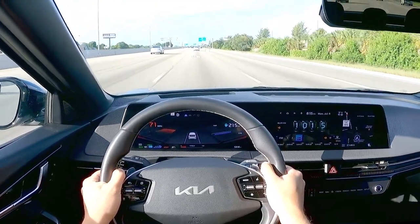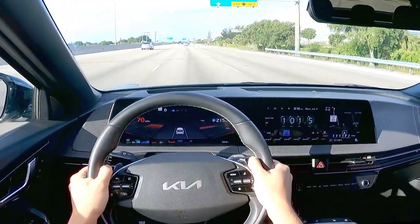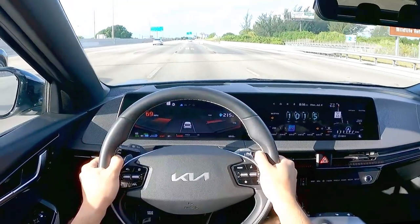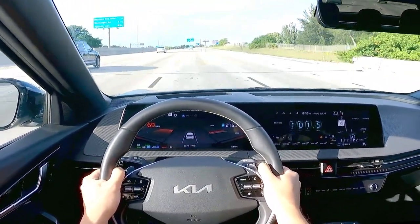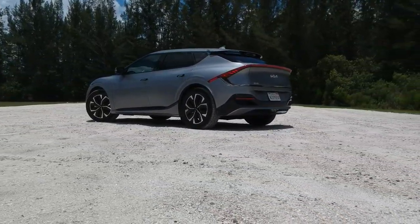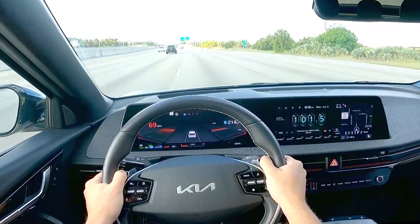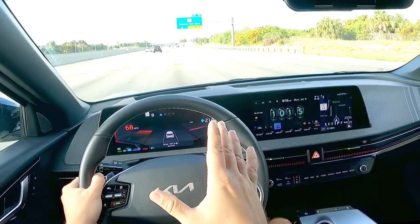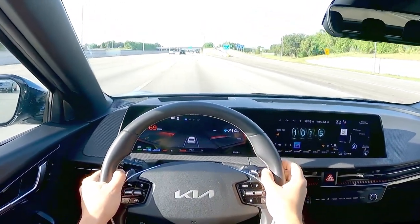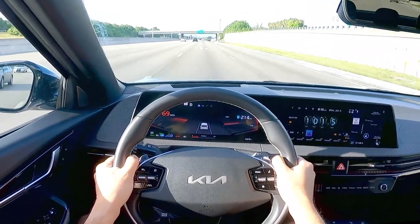Let's talk about highway noise. We're doing 72 miles per hour and the noise is pretty good — you have a lot of rubber on these 19-inch wheels. If I got this trim level I would want to put some bigger wheels on there. I'd even take a 10-mile range hit to fill out the wheelhouse. I think the dual motor does a better job with that, though I'm not a fan of the specific wheel design on those — too edgy and aggressive. I'd prefer something more subtle but still the same 21-inch size as on the dual motor GT trim.